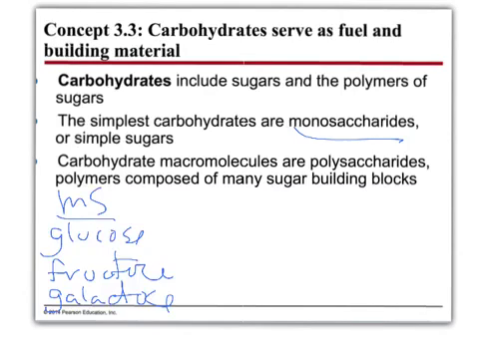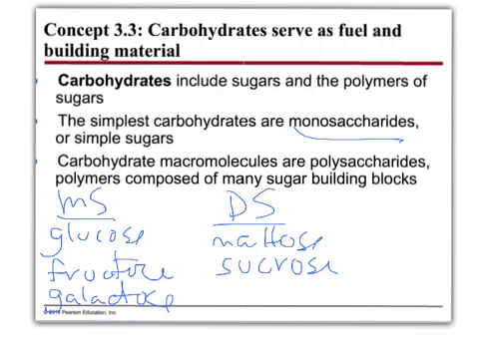Simplest carbohydrates, they range between 3 to 7 carbons. Those monosaccharides I just gave you are C6H12O6. Right, they are the 6-carbon sugars. They share the same chemical formula, but they have different structure. And then you build those together to form two sugars, or a disaccharide. Glucose plus a glucose is maltose. Glucose plus fructose is very sweet, sucrose, or table sugar. And galactose plus a glucose is lactose, which some of us don't like very much.